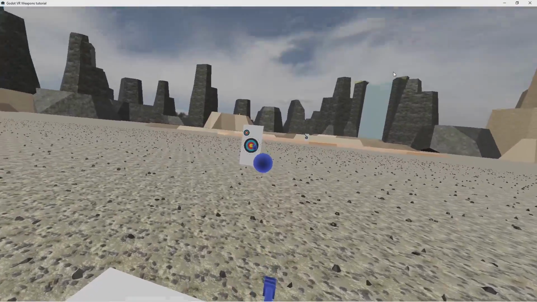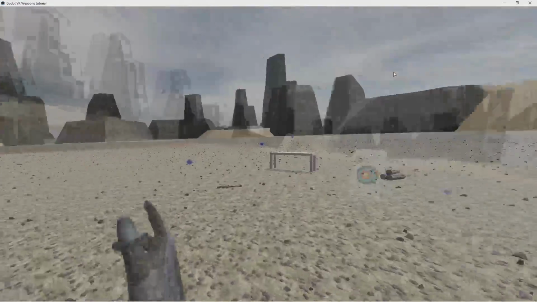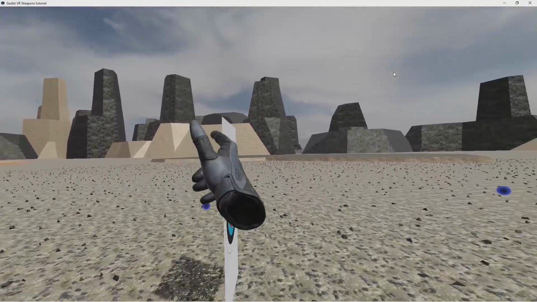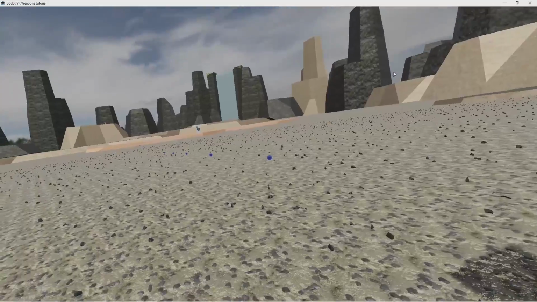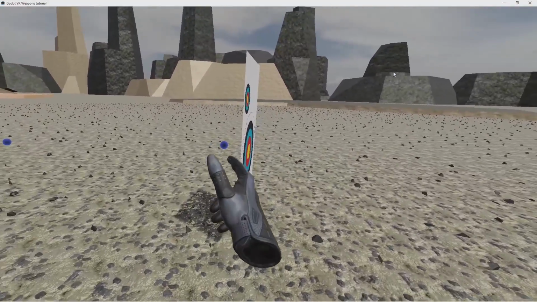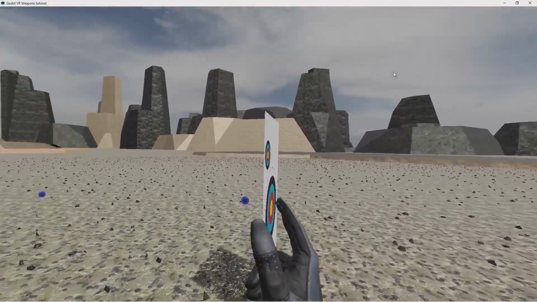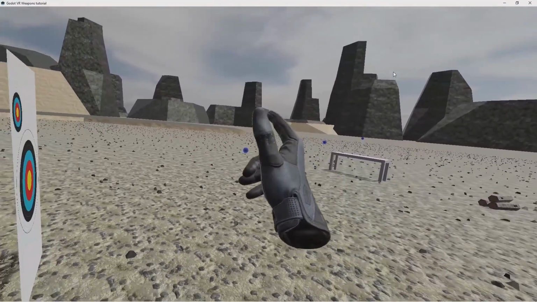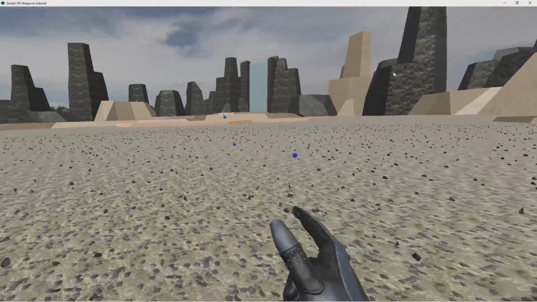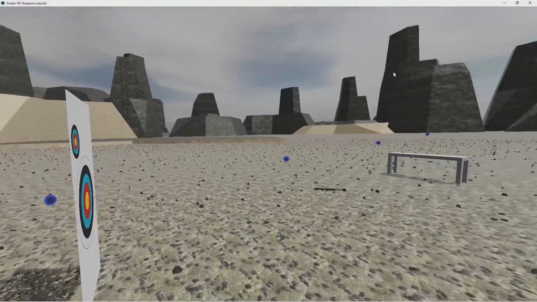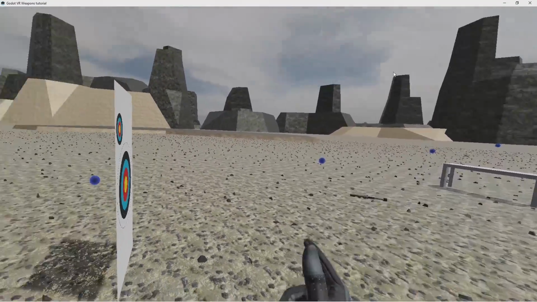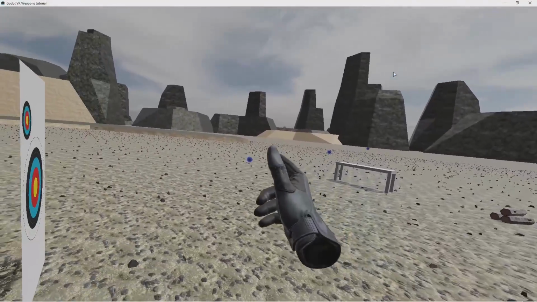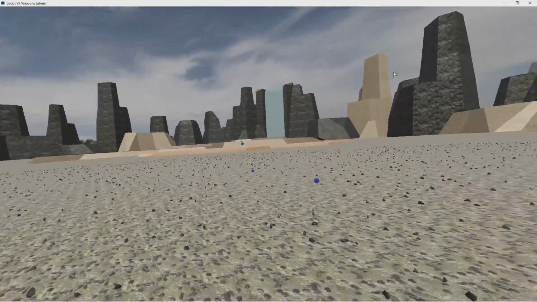This time I didn't forget to go full screen. Now when we shoot our gun, we can see how our bullet travels through the world. Our physics engine is set to update the position of our physics objects 90 times per second. The distance between our blue spheres is the distance our bullet travels in 1/90th of a second. Each physics frame, our physics engine will move our object to its next location and then check if it is colliding with anything. As we can see, our bullet never collided with our target. One frame it's in front of it, the next frame it's behind it.